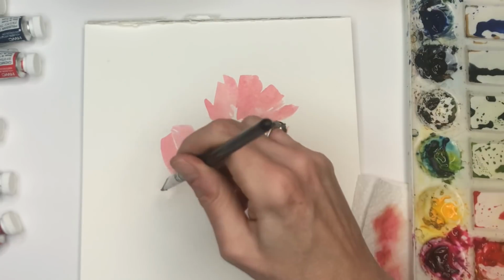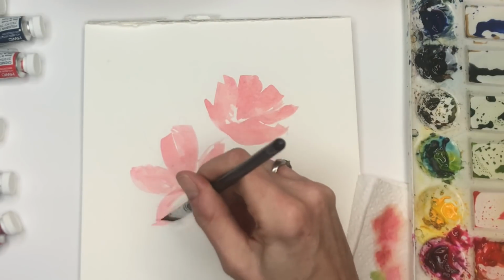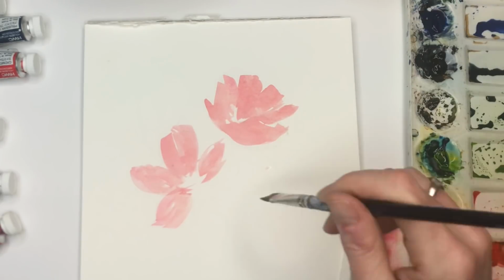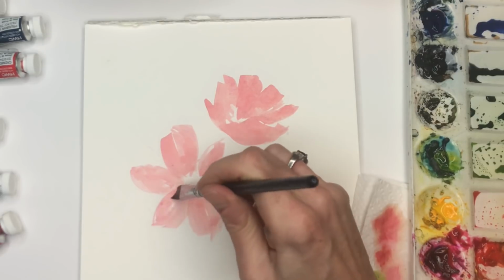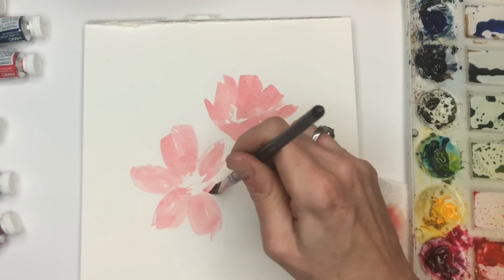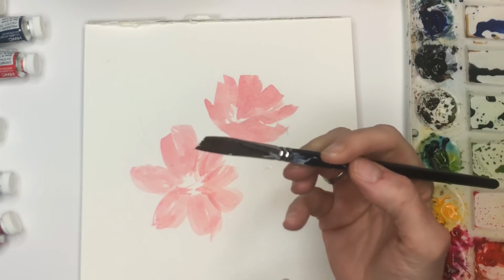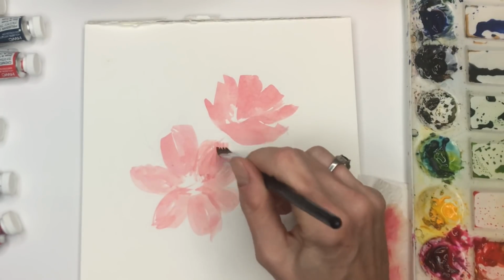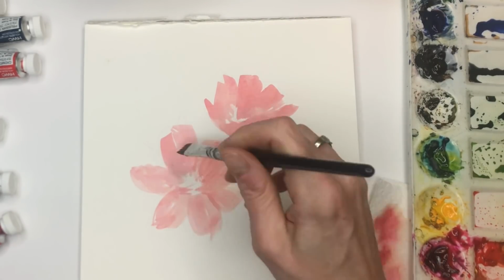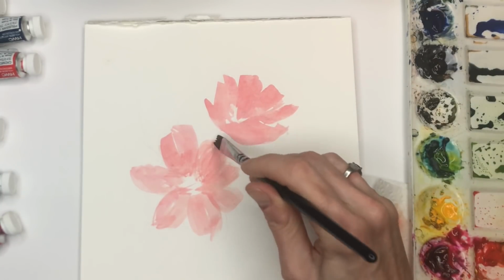I think this brush lends itself to doing some really cool strokes. And then because the paper is cotton, you see these lines kind of already created from the brush without having to go back in and work it. Now the brush is kind of separating, so it's creating these really cool lines for you. Now I'm not saying make your brush do that. Mine just happened to do that, so I just kind of have to go with the flow.